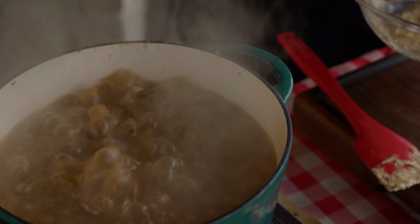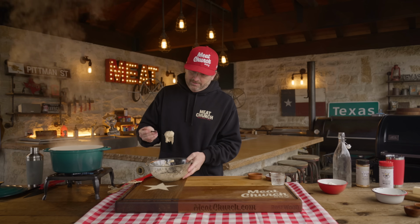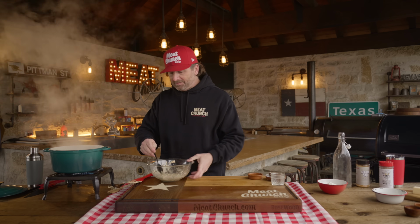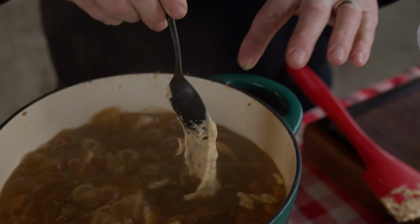Well, it's been 15 minutes. Smells awesome. Now we're gonna take the dumpling mixture here, and you can see you want them thick enough, so that's pretty thick, because if they're not, when you scoop these in, they're just gonna lay across this like a big pancake. So this doesn't have to be perfect, but get you a nice spoonful, and then just dollop it in.